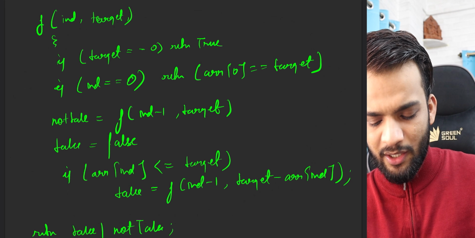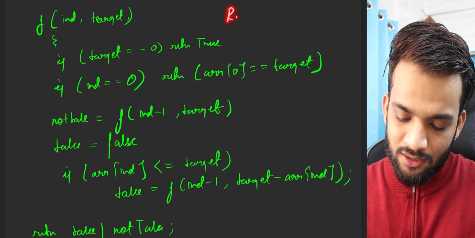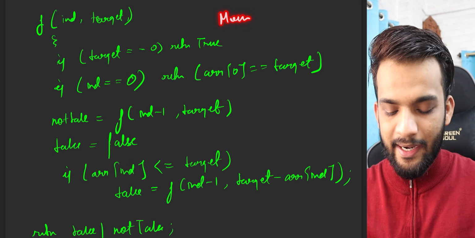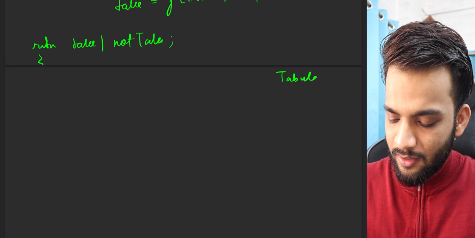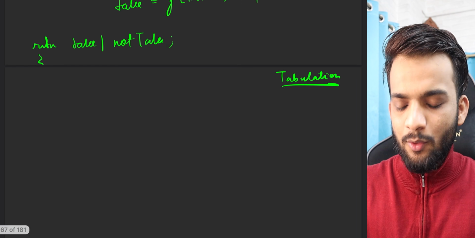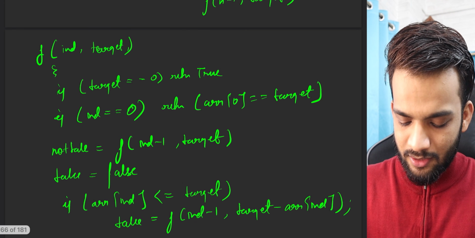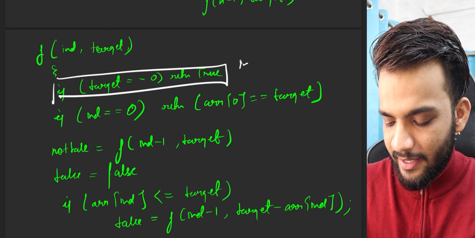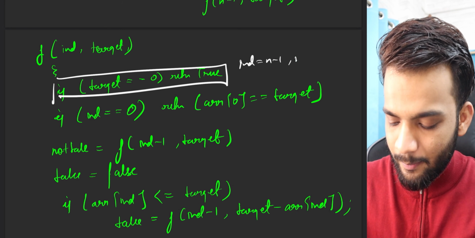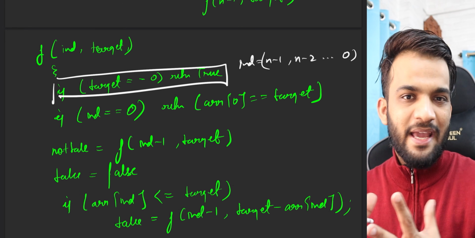So what did we do on this recurrence relationship? We did apply something as memoization, right? And what after memoization? After memoization, you went on to write the tabulation, if you remember. And how was the tabulation written? The tabulation clearly stated that, hey, listen, if the target is equal to 0, then over here the index can be n minus 1, n minus 2, anything till 0. Basically any index, it can be any index.